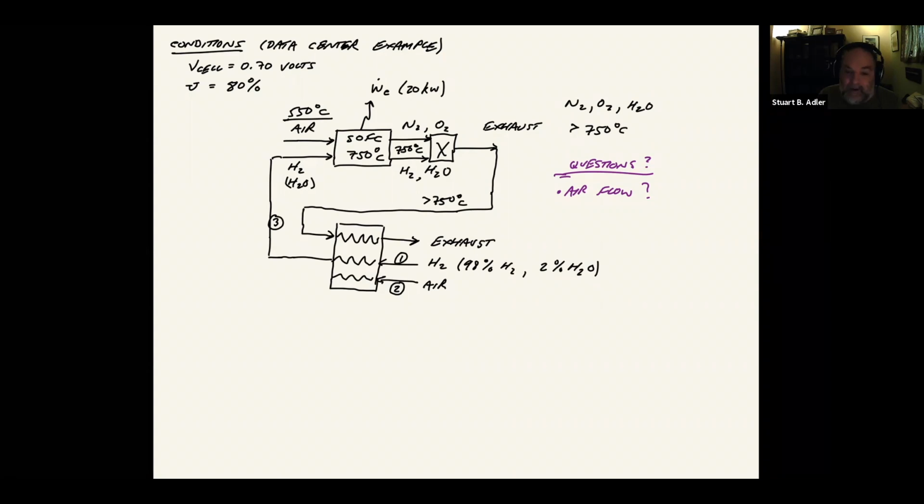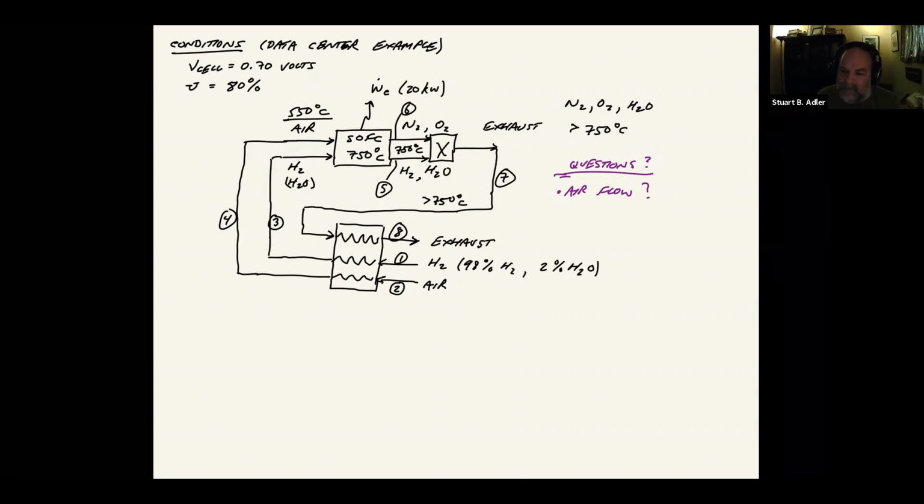And likewise, the air, I'm going to do the same thing. I'm going to heat it up to a hot enough temperature. Let's call that stream 4. This will be stream 6, stream 5, call this stream 7, and I'll call the exhaust coming out of the heat exchanger stream 8. First of all, let's think about whether this is realistically possible.